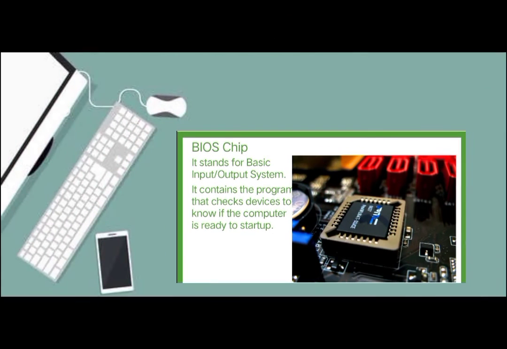The fifth one is the BIOS chip. BIOS stands for Basic Input and Output System. It contains the program that checks the devices to know the computer is ready to start up. And one feature of the BIOS chip is the time and date. So, for example, if your cell phone is turned off, the time and date will automatically work even if your phone is off. So that's one of the functions of the BIOS chip.